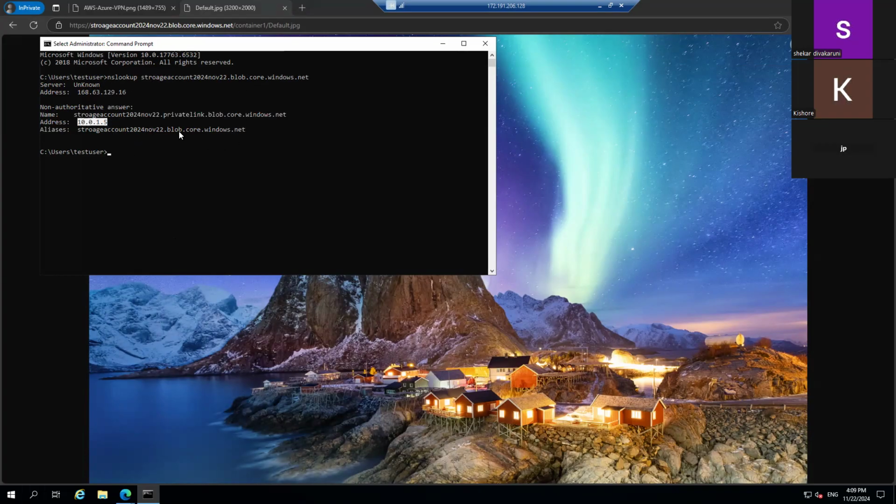Before, it gave you the public IP address here, but now whenever you are accessing the storage account, it is giving you the private IP address. That is the difference between private endpoint and service endpoint. It will work the same way.